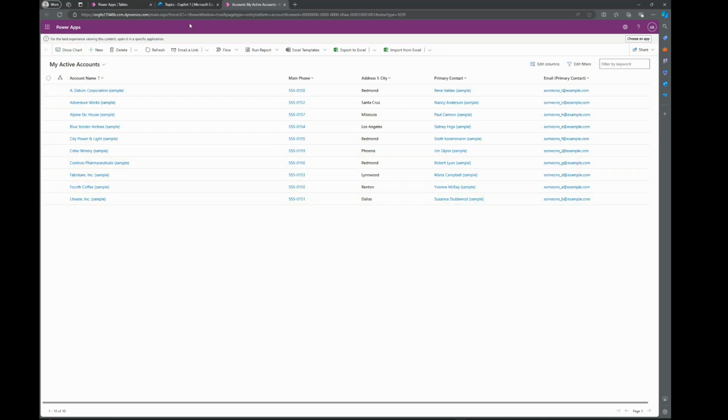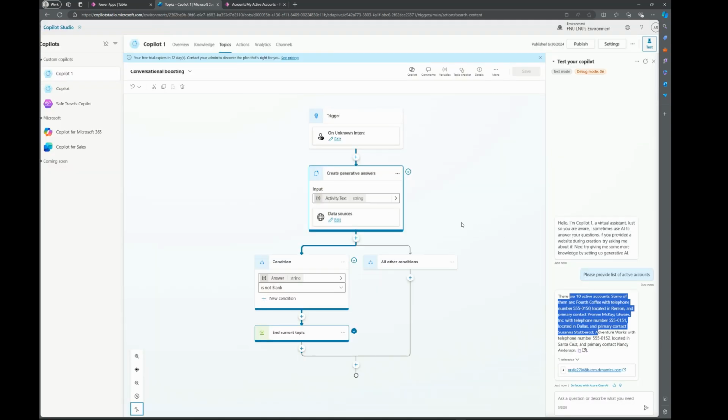And it only took like 5 minutes from start to this point, where you could effectively build a Copilot connecting to the Dataverse only. It would not provide results from the open internet or Bing search or any other data source. So you pretty much restrict the data source to your Dataverse environment.